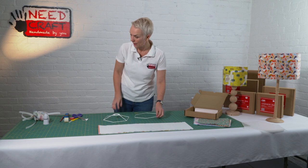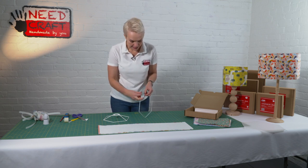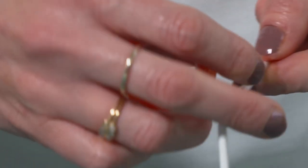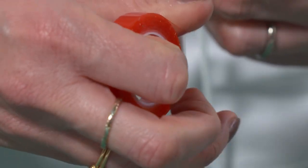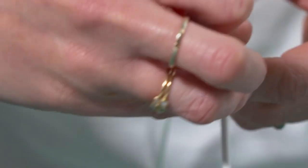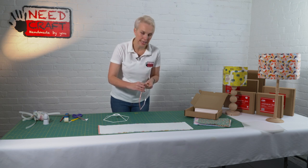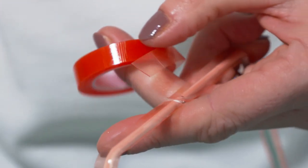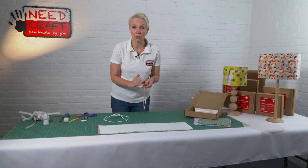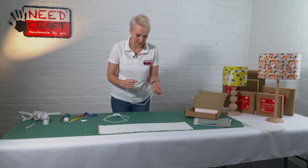Taking your tape, we're now going to apply this onto the rings — this is what holds the whole frame together. I'm going to use that pencil mark as my starting point, and all we're trying to do is get the frame to sit between the two edges of the tape. Just move around about five centimetres at a time, working back towards where you started. A little tip: once you get to the point where the two tapes meet, just snip away a little bit before so you've got a tiny gap. That way you can see where your tapes meet, and if you overlap them it can be a little bit trickier to lift the backing off.